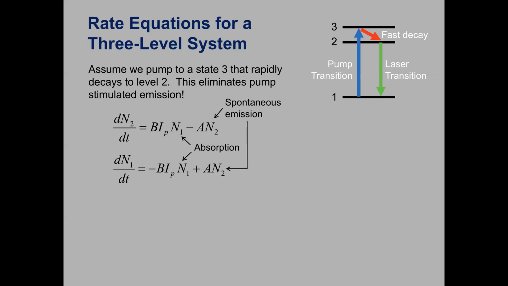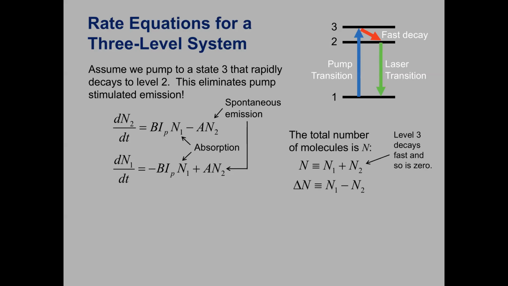And it kind of forms a bottleneck there. Eventually this type of process conceptually quickly jumps up to state 3, then quickly falls back down to state 2, and then hangs out there for a bit. That allows us to build up a population inversion between states 2 and 1. So this is the type of system that we need to get a population inversion.